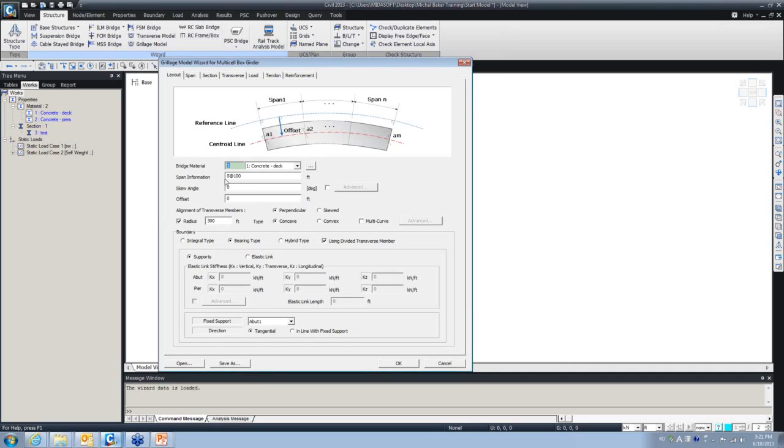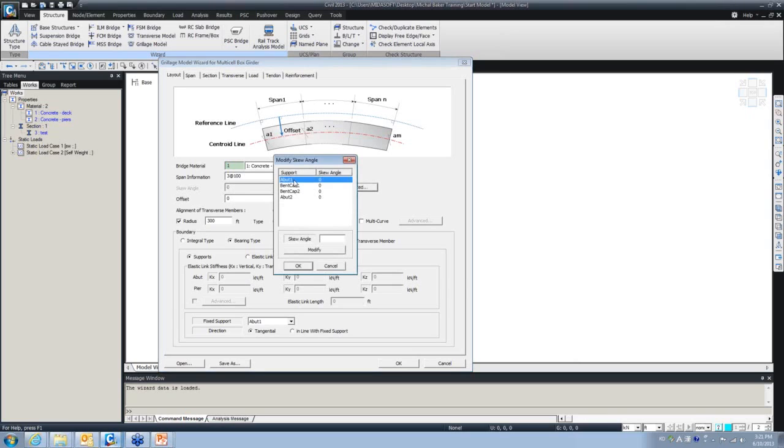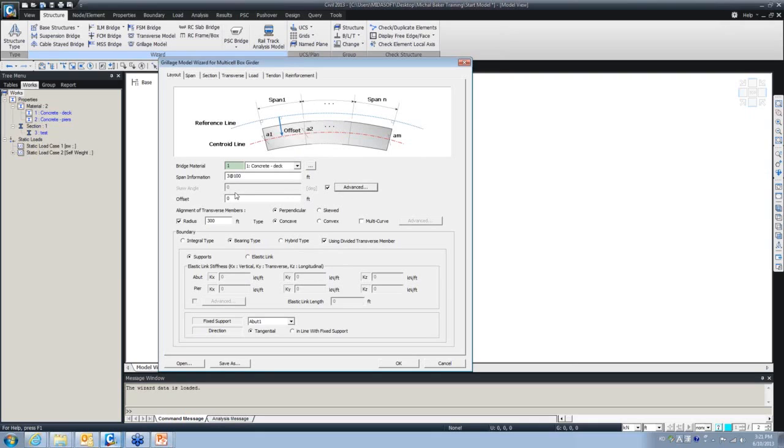First of all, I have the three spans, and each span is 100 feet. If you have a skew angle in the beginning or at the end, you can simply enter those. If you have a couple of skew angles, you can click on Advanced, and it shows you what the skew angle will be at each abutment or each bent cap. That will be more advanced.